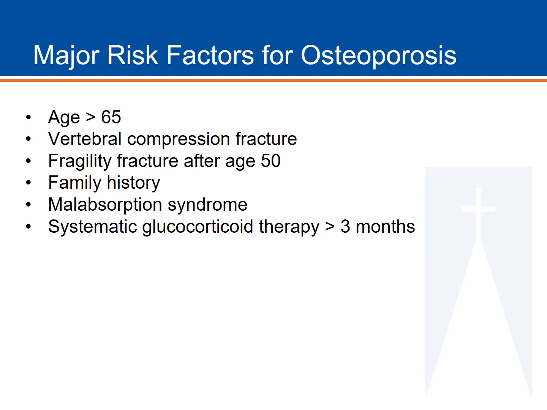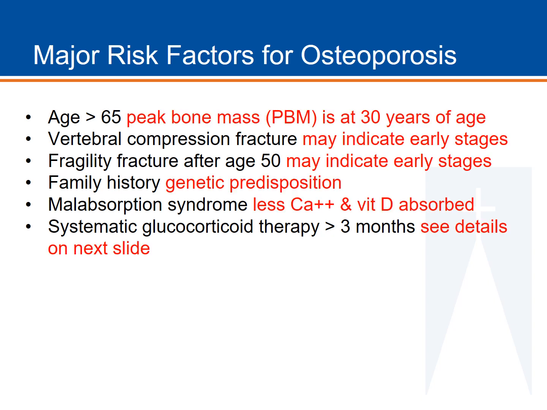From here out in the lecture, I'm going to go through the major risk factors for osteoporosis, and I'm going to delve into either the biological relationships or the public health epidemiological associations that explain why each of these are major risk factors. So here's my first set of major risk factors for osteoporosis.